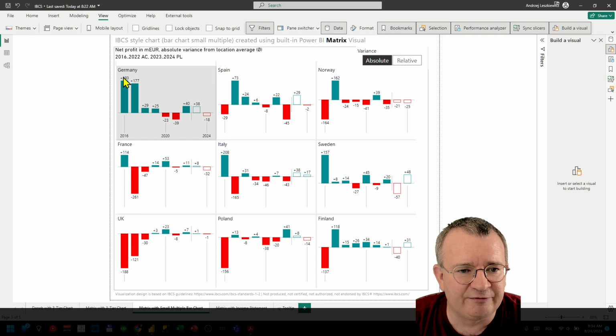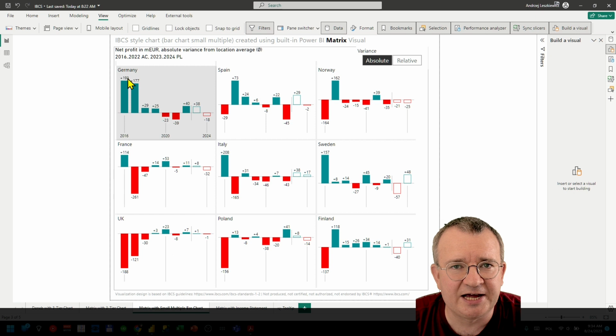And we have a plus sign before the number because it's a variation, and the plus sign helps us understand that it's not an absolute value, but just a variance between two absolute values. And in 2020, we see that Germany's net profit is 23 millions below all countries' average.